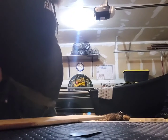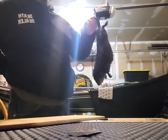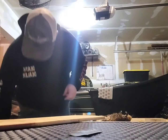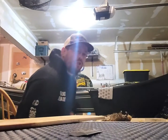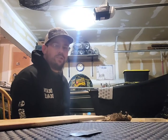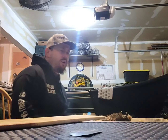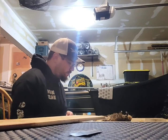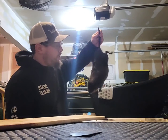Giddy up guys, here we go. This is rat number seven. Number six just came off the boards — it was 21 inches long and came out to 2.20/2.25, right on both. So right in between the two. I'll go with 2.20 because I usually go a little less to be on the safe side. But that's what he weighed, and here's the rat. Pretty rat.